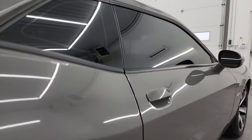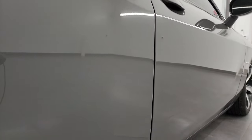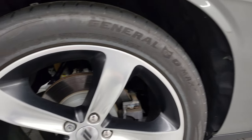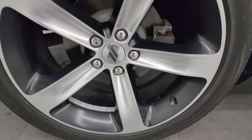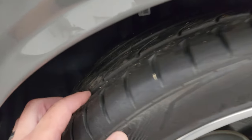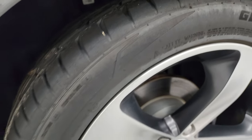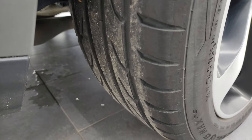So when you do get here, there are absolutely no surprises — you can make a smart and informed buying decision from wherever you're at. Now if this video helps you make that buying decision or just the decision to make the trip, let your salesman know that you saw the video, that it was helpful, and that Brett sent you. Back wheel's in excellent shape as well, and the back tires have just as much tread as those front tires.